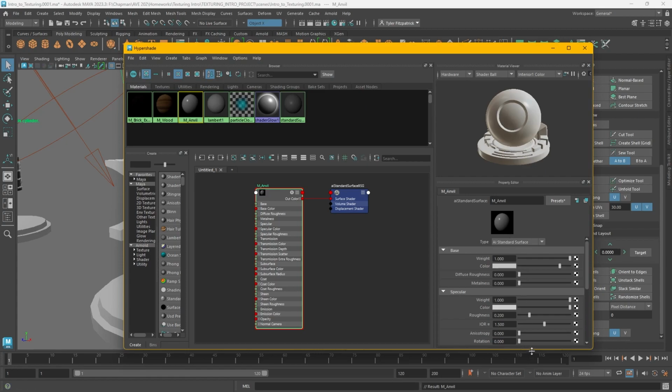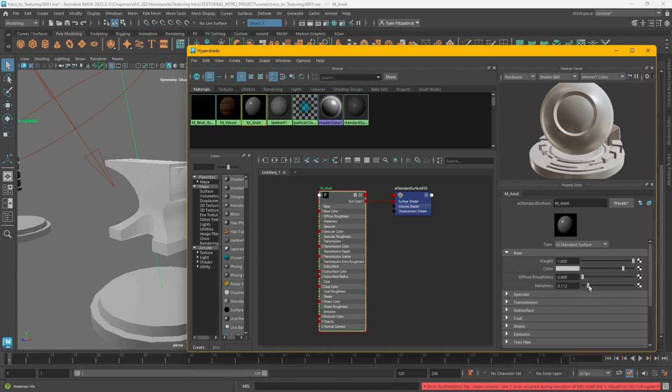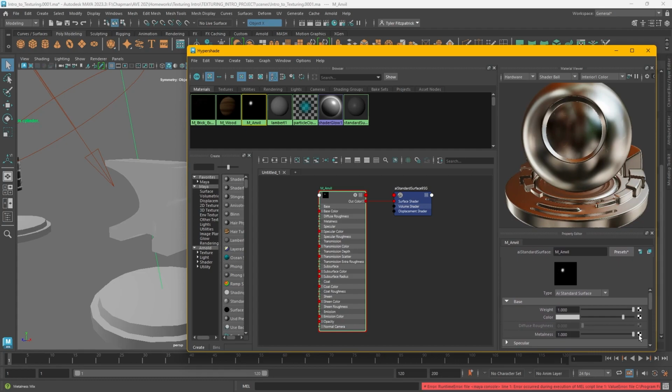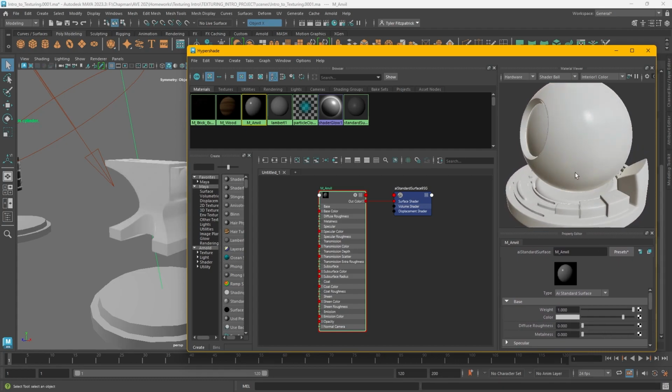And most of this will be the same as before, but I'm going to jump straight ahead to what is new about this material. We're going to apply a metalness texture now. So metalness, like roughness, is on a 0 to 1 scale. 0 equals no metalness and 1 equals entirely metal. So if I were to turn this up in the material preview, it looks like a totally chrome ball now. If I turn that down, it looks like plastic again.